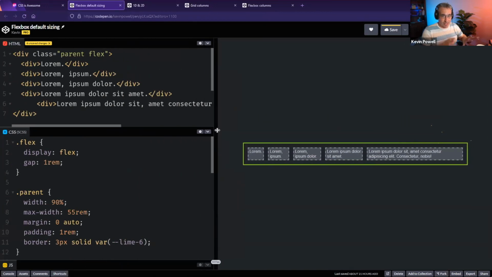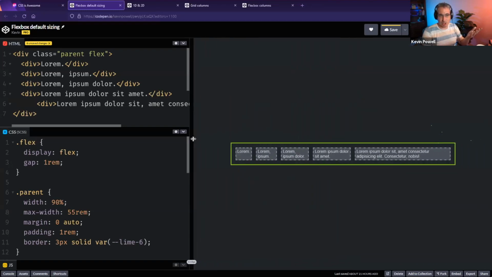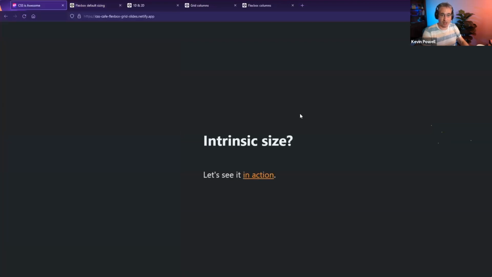You don't need to really dive into the nitty gritty. So if you're a little bit confused right now, don't worry too much about it, but just know this is why the children are so important with how Flexbox works, because it's looking at each child when it's determining the size of all these things to be able to figure out what to do. And then we have some shrinking going on, so it's allowed to shrink and move around. But the content size is super important for Flexbox when it's first doing all its calculations and all its layout stuff.